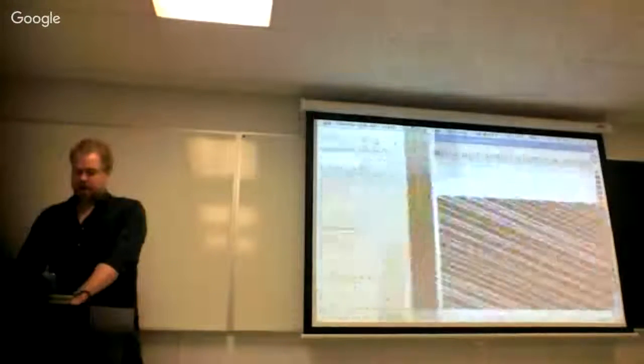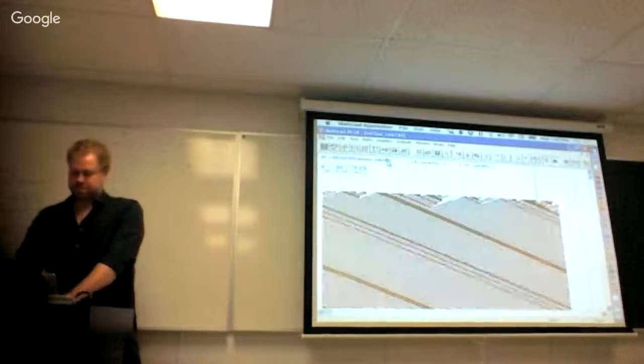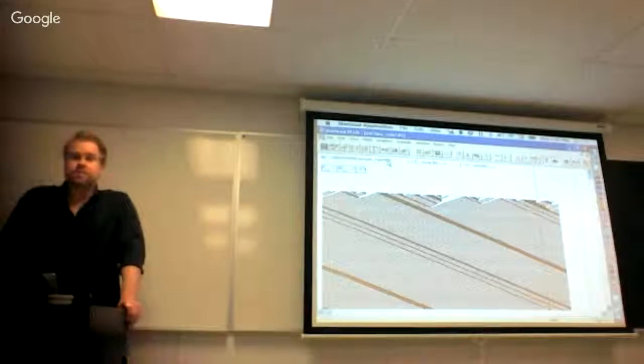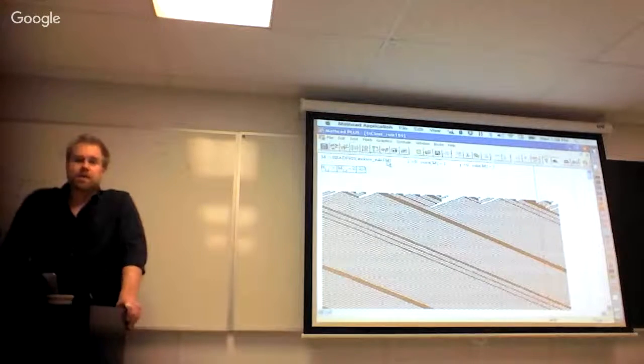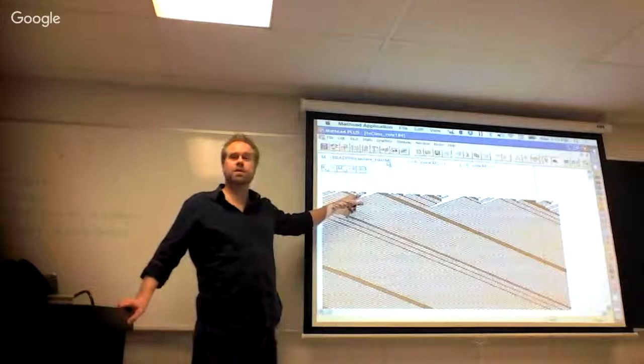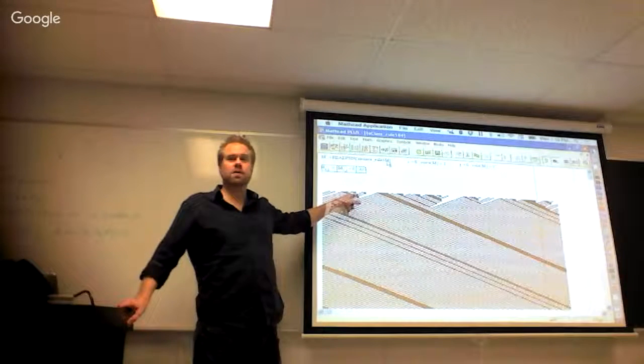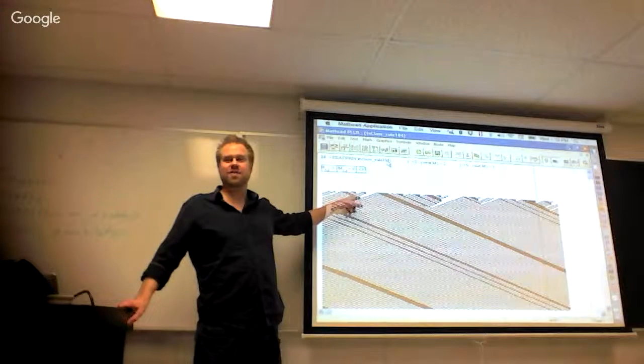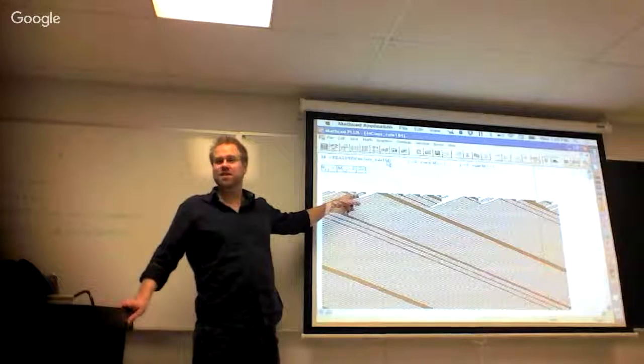We can see that. These are the cars going forward, and this is a block going backwards. Anyone know what this is called? Traffic jam? A shock?